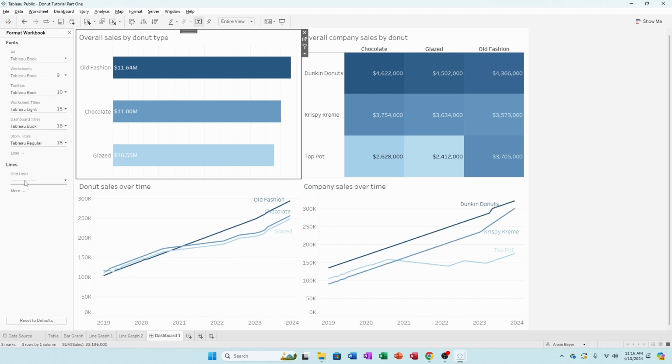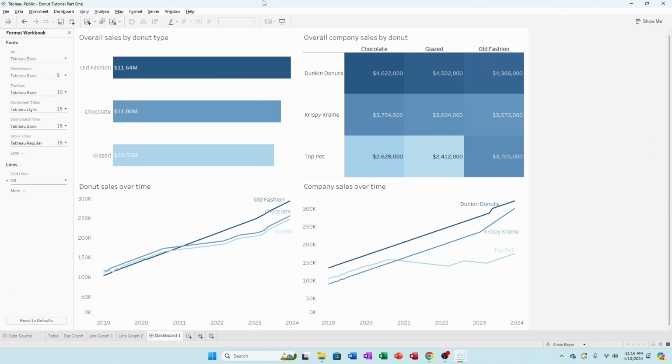Currently it's showing what the grid lines will look like. I'm gonna click on the line, click on automatic, turn them off. Now, all of those extra grid lines are gone, so the only lines that I have left are for my axes, which I think is necessary. But again, we're just reducing that visual clutter to make things as easy as possible.